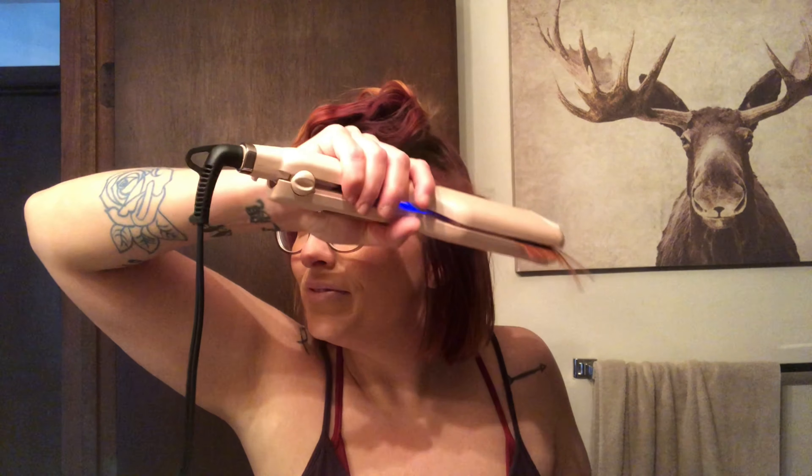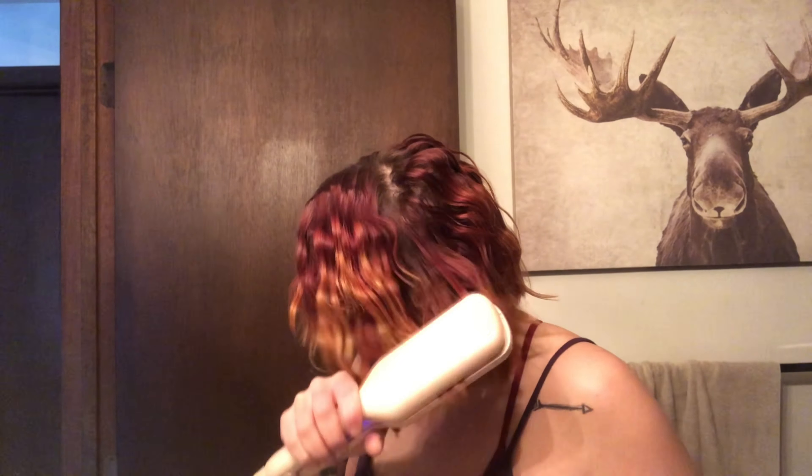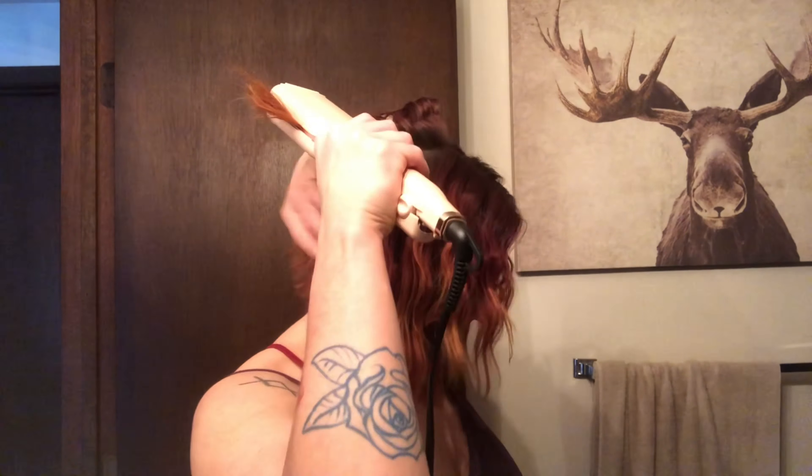I think I'll probably end up having to bobby pin them over. I should probably start at the bottom instead of the top, but I'm going to keep moving around my head. I'll speed it up for you guys to see what it looks like, and we will find out the end result. Okay guys, I'm done. My timer is now at five minutes — it literally took me five minutes to do my whole head and talk to you guys at the beginning.